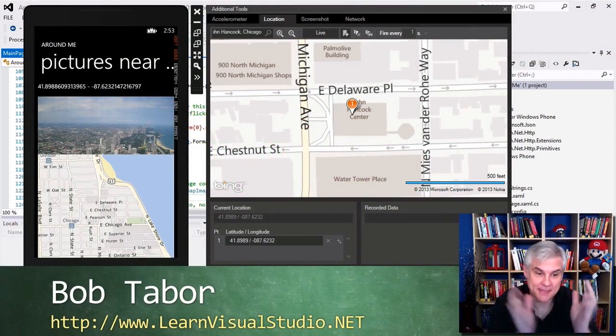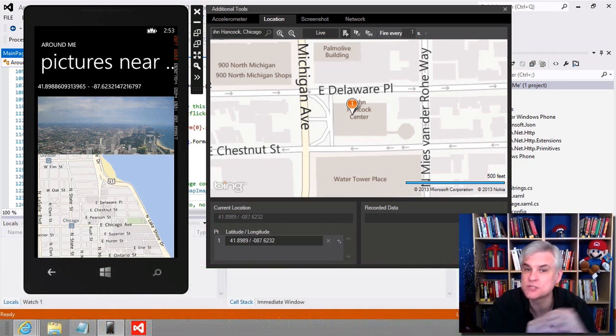We now have a map and a single image returned from Flickr, so we have the basic building blocks of our app in place. But our eventual aim is to show a list of images on a separate page, a results page, instead of just one. So in this lesson, we're going to do that. We're going to add a search results page and display all the images that are returned by our search.